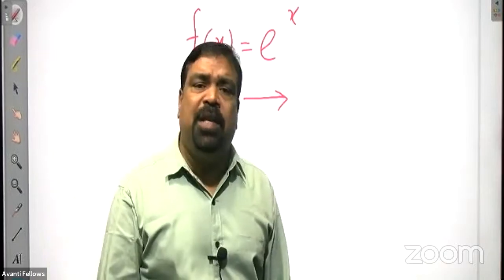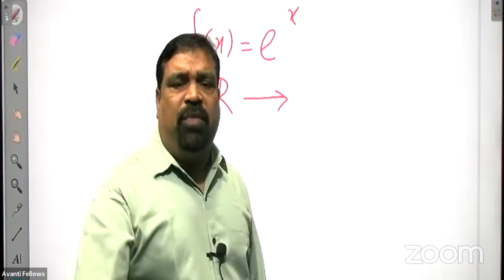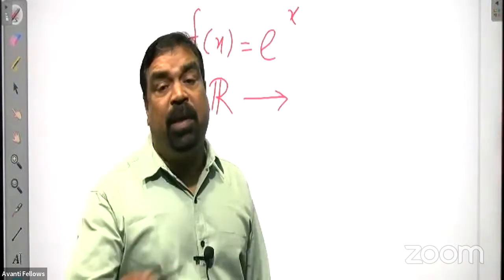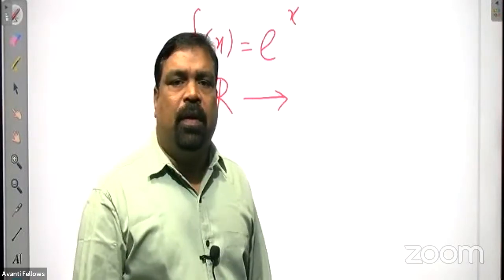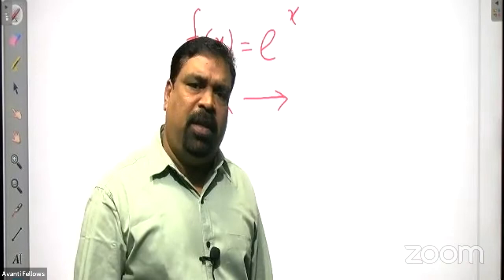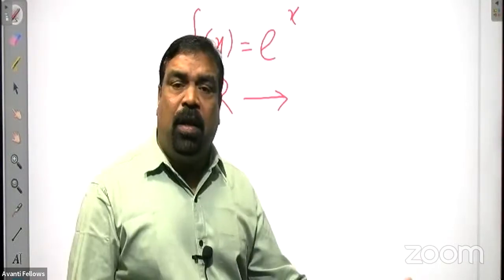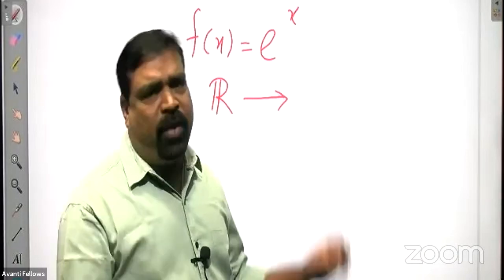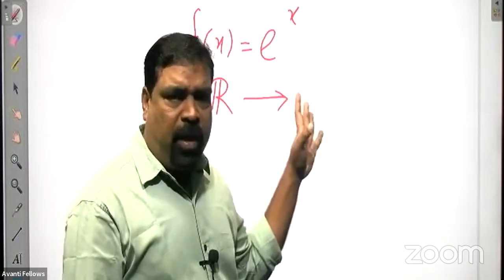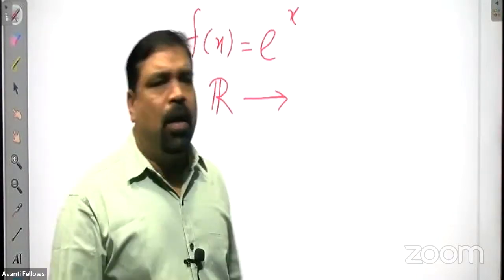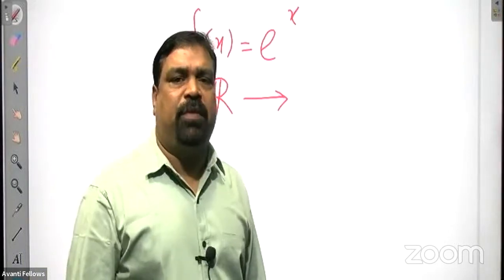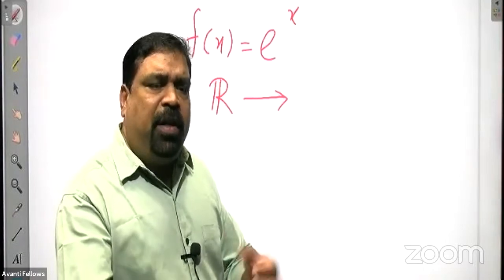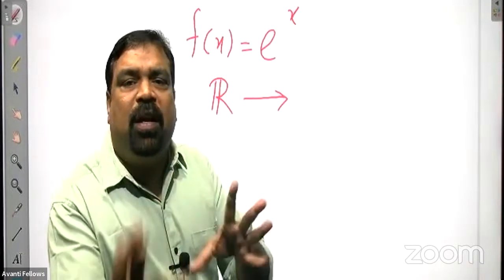Now, can you guess the range of this function? What will be the range of this function? In the range, are all the real numbers coming or not? That's my question. Is it possible that all the real numbers can be in the range of this function? You think about that. You can put any value for x. X is the domain, the values which can be put for x are called the domain of the function. Now the question is, what is the corresponding output when we put any real number for x?